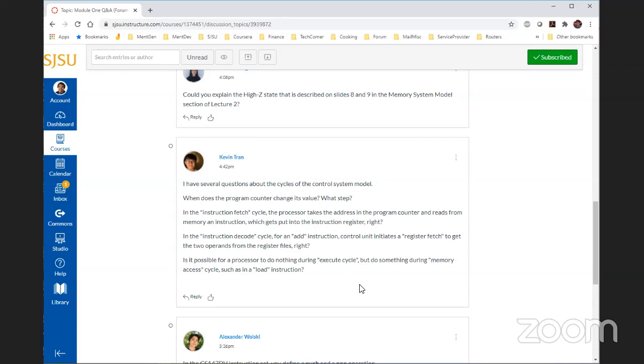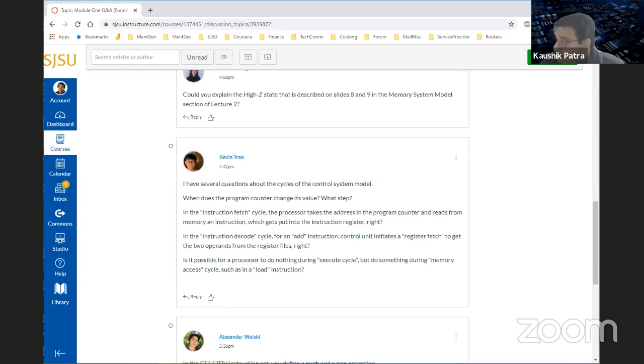Yes. For the register file, since it has a separate data-out port and a separate data-in port, we can do a back-to-back read and write. But for the memory, since it has only one bidirectional port through which data can go into the memory or come out of the memory, that's where we had the restriction on back-to-back read-write operation.